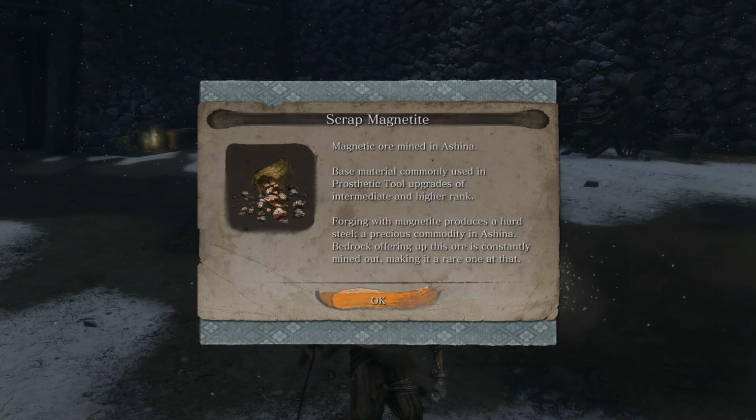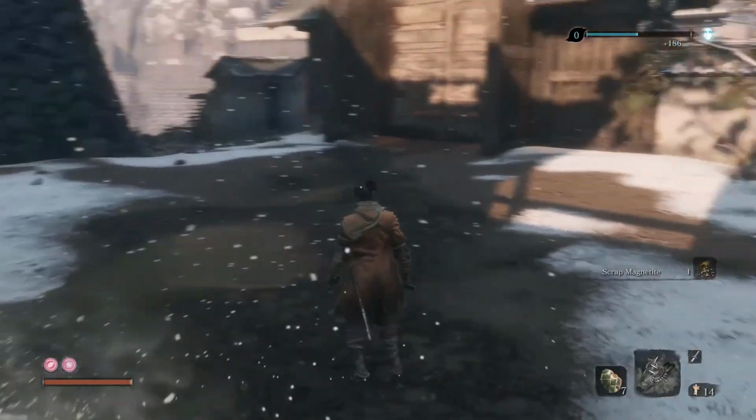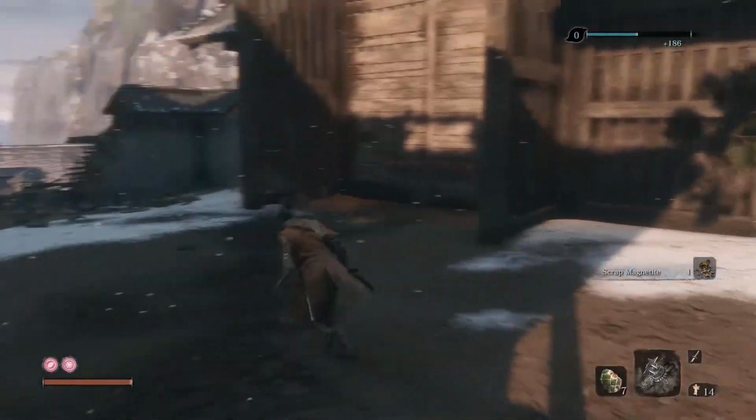Ooh, what is this? Scrap magnetic. Magnetic ore mined in Ashina. Base material commonly used in prosthetic tool upgrades of an intermediate and higher rank. Forge with magnetite produces a hard steel, a precious commodity in Ashina. Bedrock offering up this ore, it's constantly mined out, making it a rare one at that. Magnetite. Interesting. Well, looks like some of that's mine now.